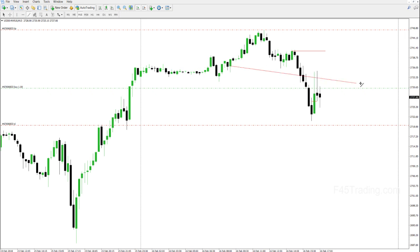And again, price is doing one of these things where it's sort of created a support in here that was broken, and now they're treating that as resistance. So price could be up in here tagging off of that, and we could see price drop lower if that's what they want to do.